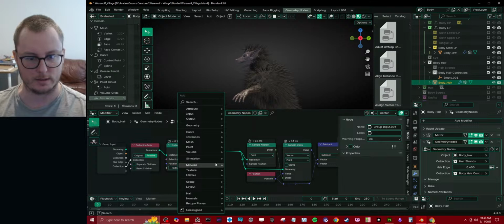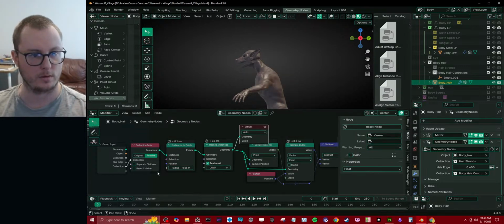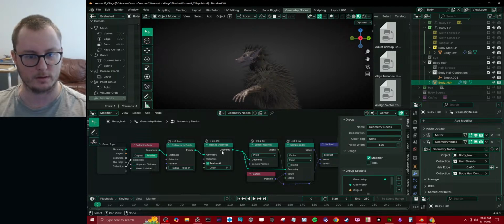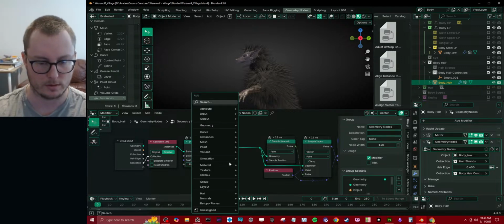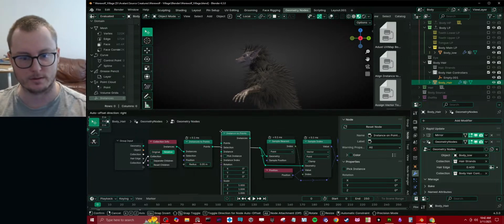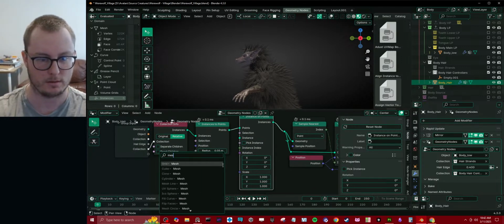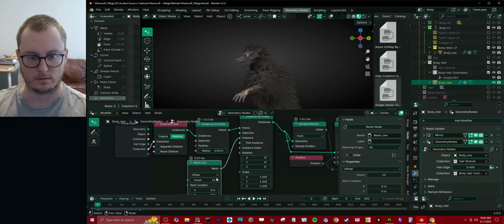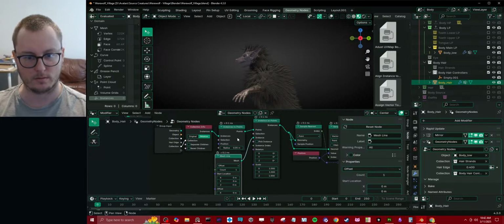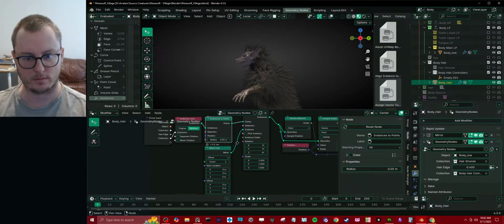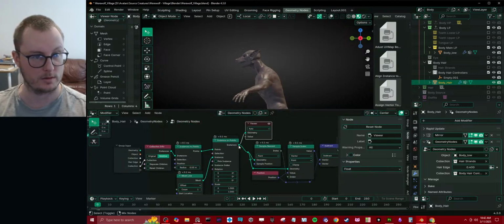But perhaps I need to realize them. Still a point. So maybe we do instance on points, and we simply instance a mesh line set to 1. Now we should have something to sample.